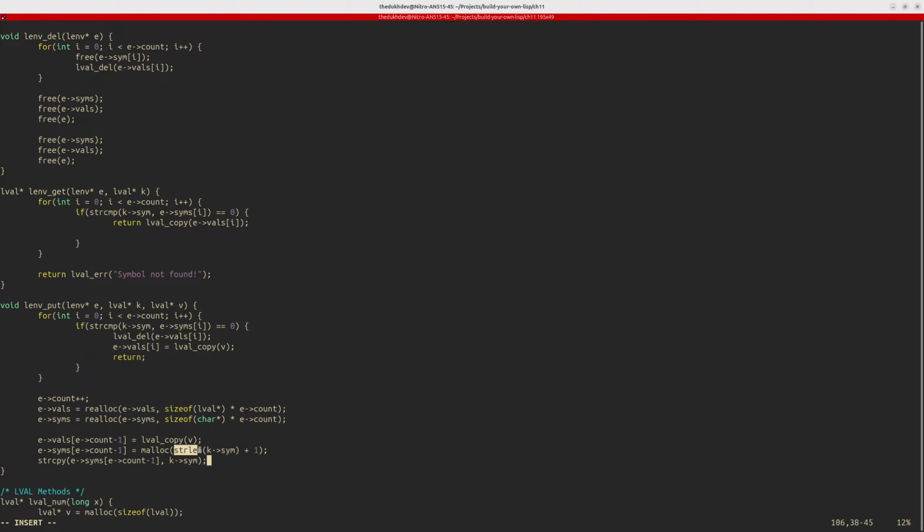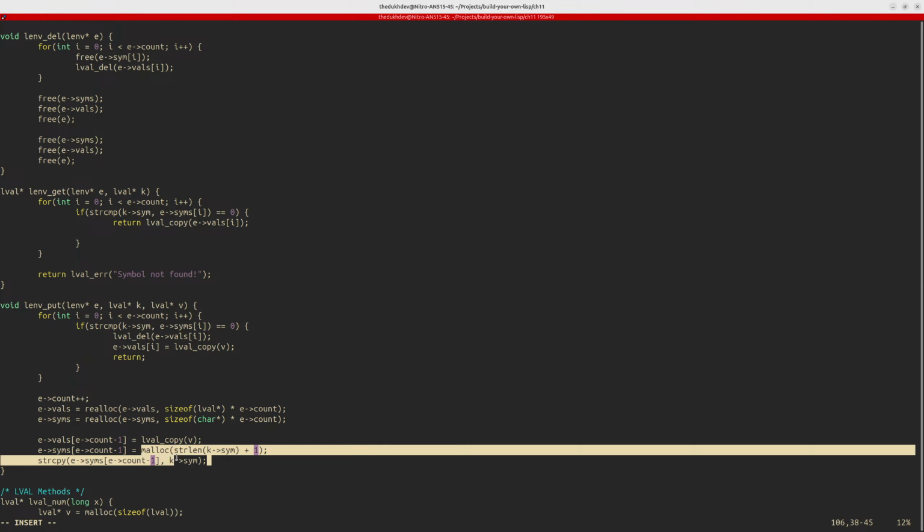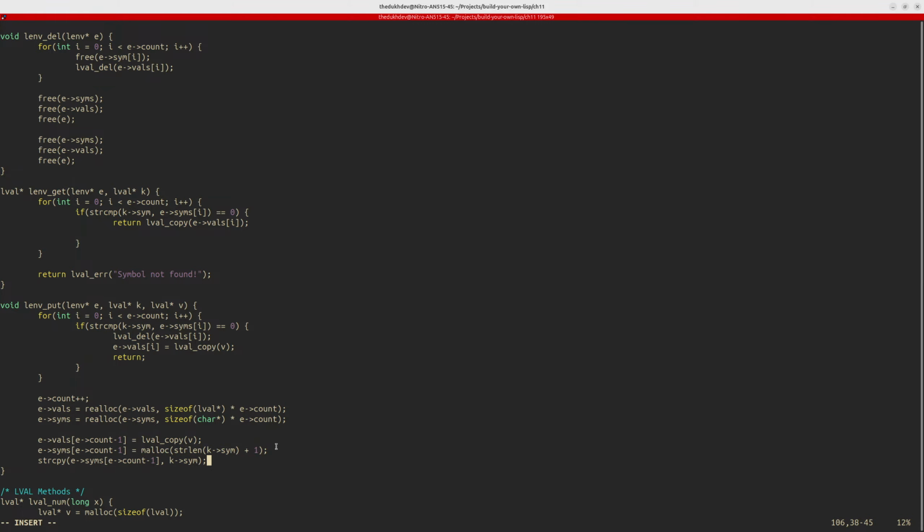Here we allocated a new amount of memory, and then we copy the contents. Okay. We finish this chapter, this subchapter.